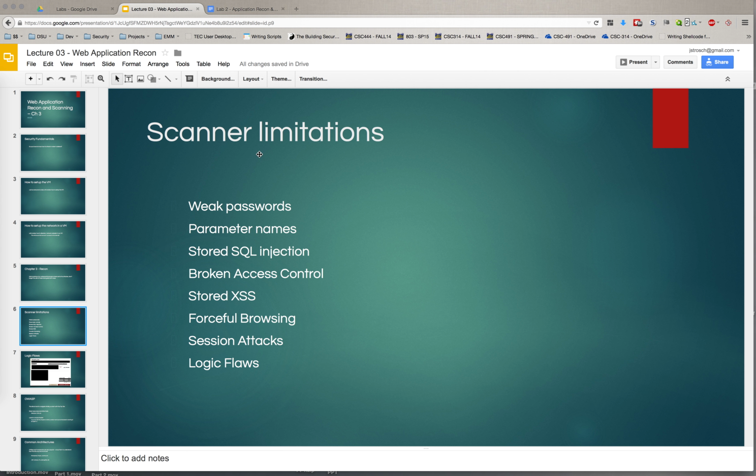Scanners have limitations. There are things that they simply cannot do. These tools are not something that you can simply point at a website, hit the play button, and expect it to just hack away. It's not how they work. And so they have certain limitations. They can't intelligently interact with the site like you and I can. That's where they will often provide you the ability to intervene and customize them to operate in a way that you want.